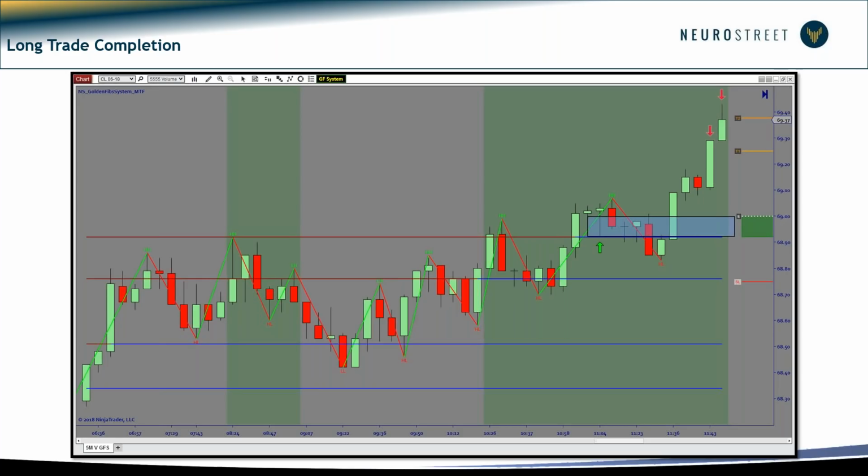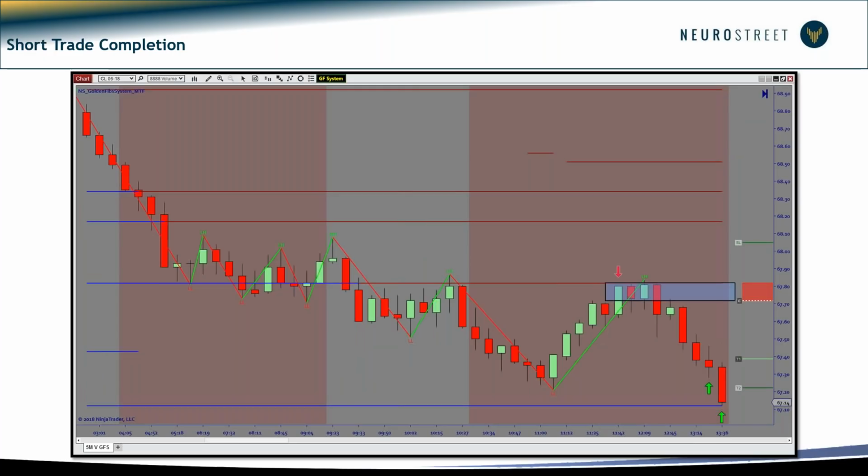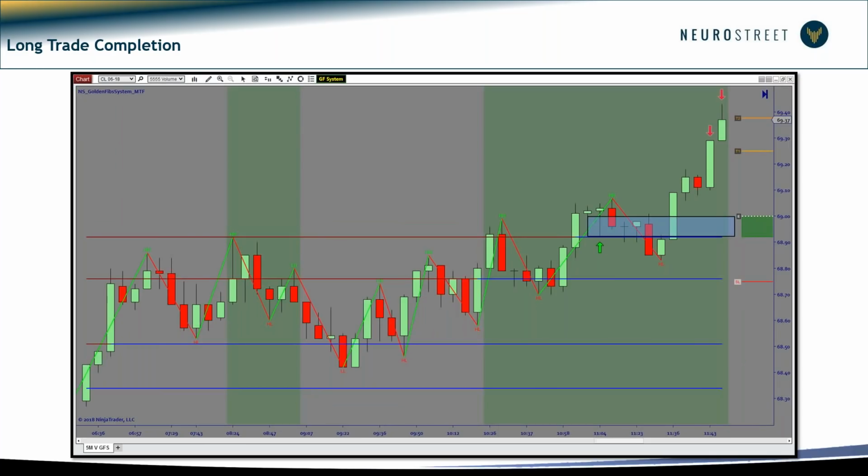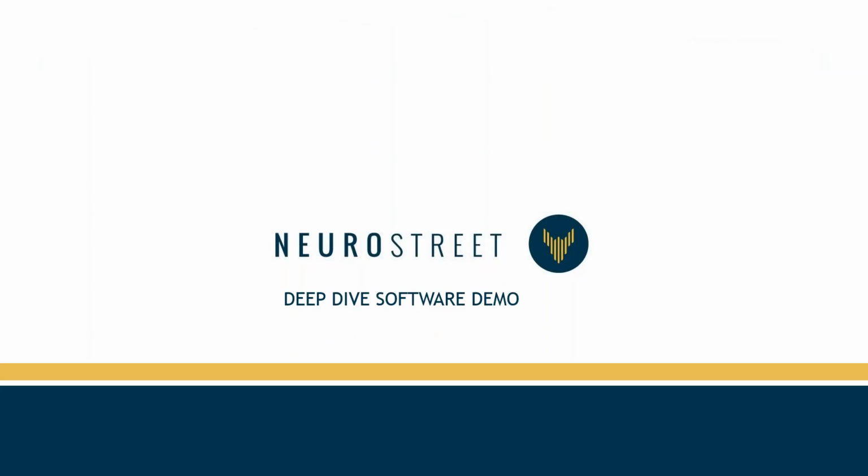If you want to know the difference between trends and oscillation, gray background is oscillation, green or red background is essentially trending markets, right? And these are examples of long and short trades that we're going to talk about. We're going to show multiple trades from today's price action, so you can see what it did today on many different markets. Okay, so I think the best way for us to do this is to just look at charts and go into a deep dive and explain how to use it.